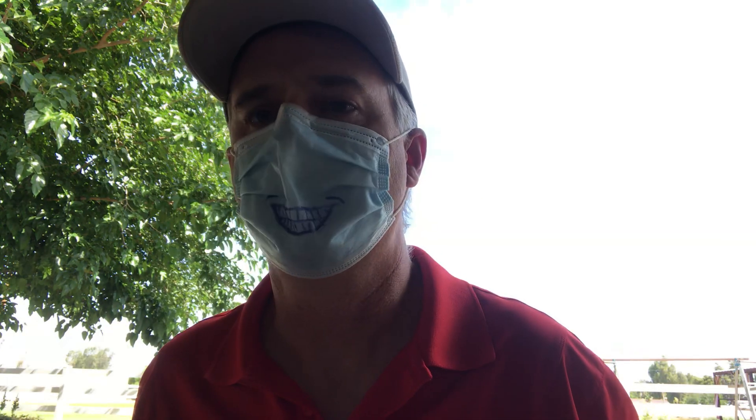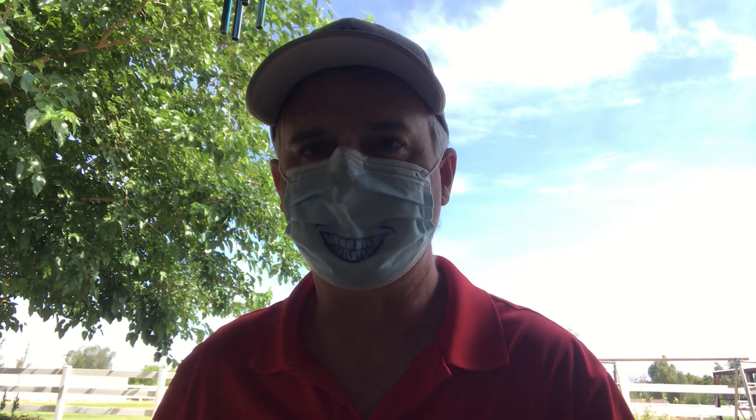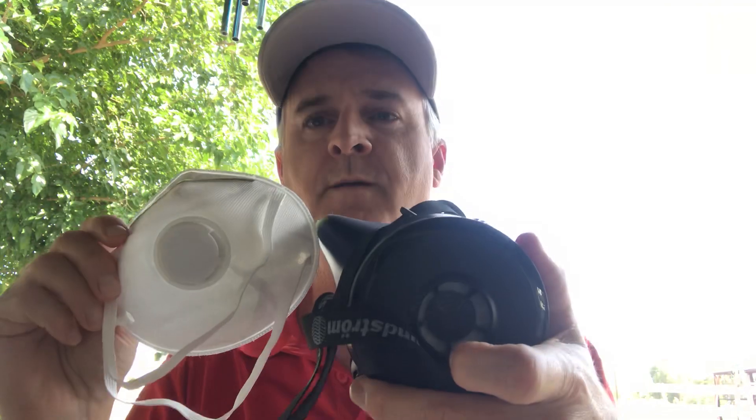If you want to go medical grade, these are nice — but make sure you have fun with them too. I walk through grocery stores and can never tell who's in a good mood, so I try to carry a smile everywhere. Press the nose piece, get it contained — see how it puffs in and out. I have a good tight seal here, so I'm protecting you from any particulate I might have. If I sneeze in this mask, I'm going to clear the environment and get rid of it and get a new one — start completely over.